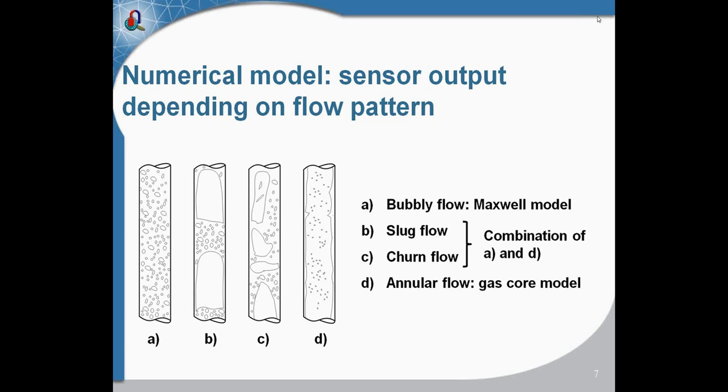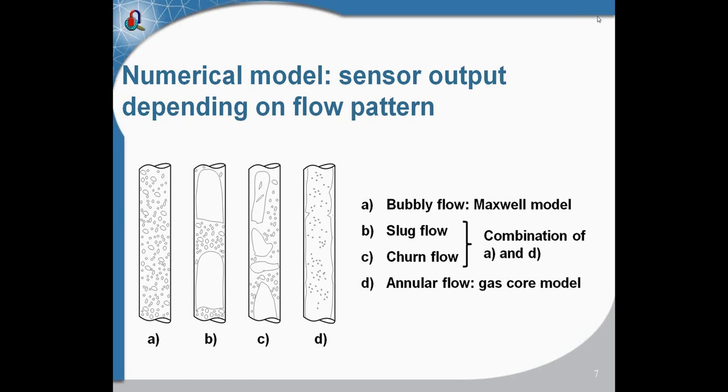These flow patterns are exemplarily shown here from A to D, and they encompass, on one hand, bubbly flow, which can be described as small gas bubbles in a continuous liquid phase, then intermittent flow, that means B and C, which is best described by bullet-shaped gas bubbles in the case of slug flow, and rather chaotic gas plugs in the case of churn flow. And last but not least, there is annular flow, which can be described as a thin liquid film at the periphery of the tube and a gas core in the center.